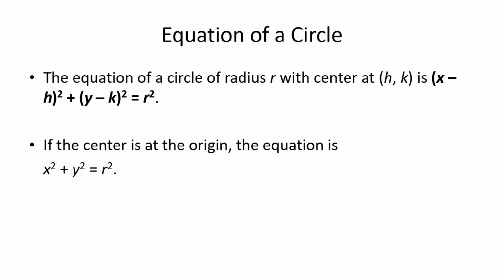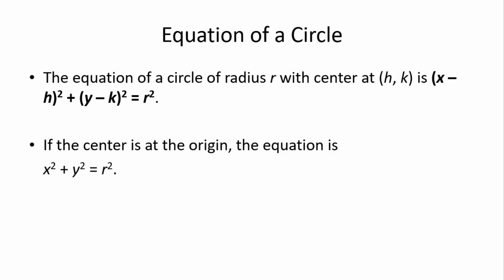Okay, so here is the equation of the circle. The equation of the circle of radius r with center at h, k is, so ngayon ganina, x minus h squared plus y minus k squared is equal to r squared. Okay, so ang first is, kini siya nga scenario is applicable lang ni siya if and only if the center of the circle is not at the origin.